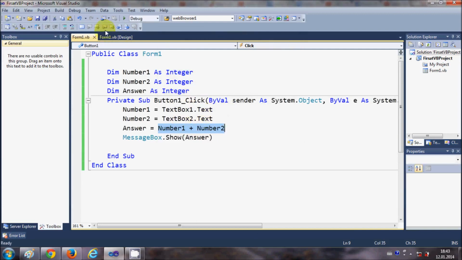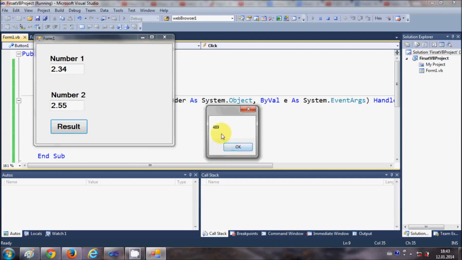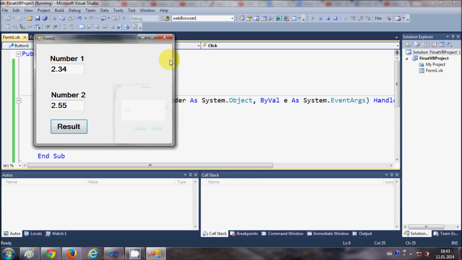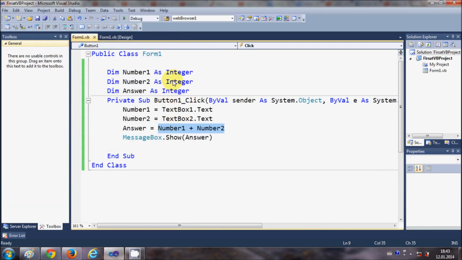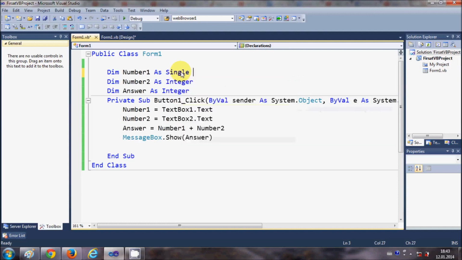But for example, when you want to enter some decimal number, for example 2.34 plus 2.55, it will still show me the integer value, not the decimal value. So for that, if you want to show these values as a decimal, here instead of declaring these numbers as integer, you just change it as single.